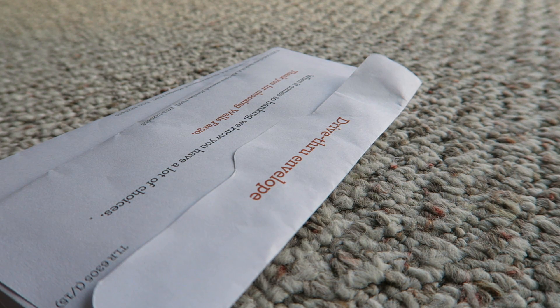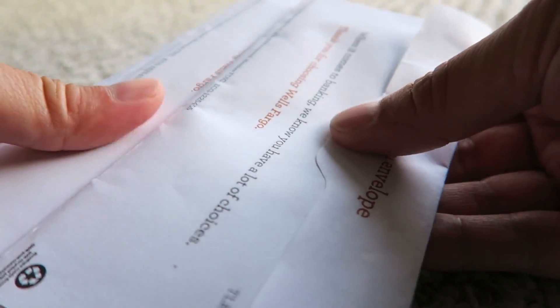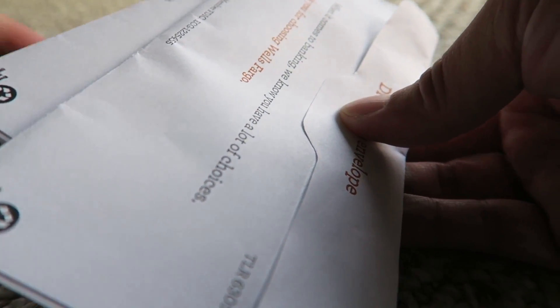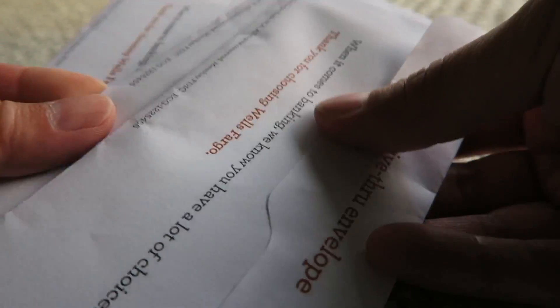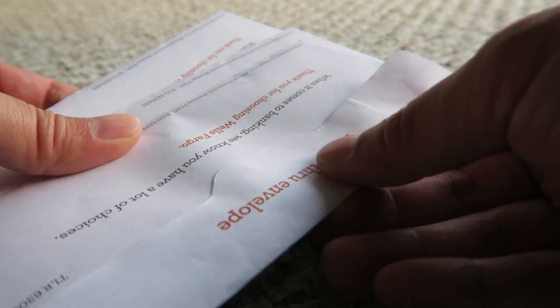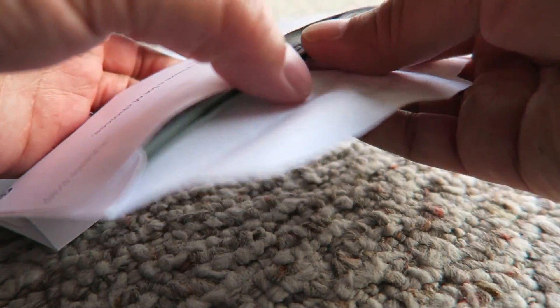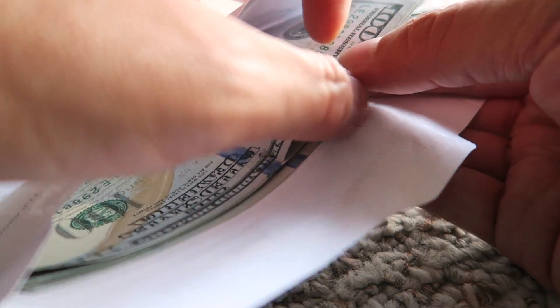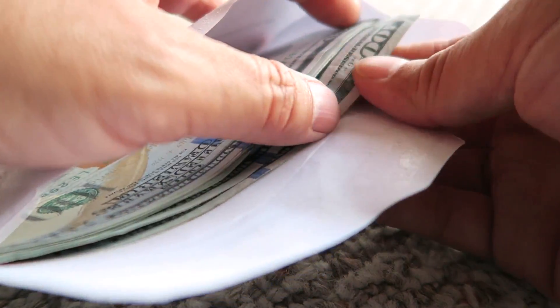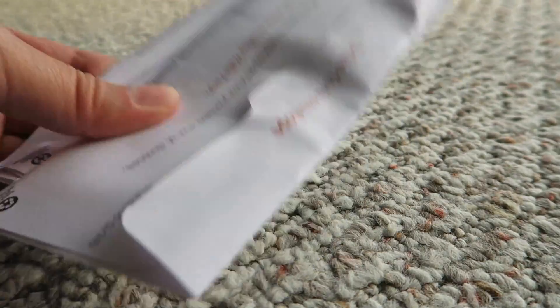If you have something that's very expensive — say multiple hundred dollars or multiple thousand dollars — have the buyer put the cash in different envelopes like this. For instance, if you're selling something for $3,000, have them put $1,000 in each envelope. That way you're not dealing in public with big bundles of cash. You can very discreetly open the envelope — banks will give you these envelopes totally free — and just count the money in the public place, in the cafe, very discreetly. So it's just easier; you're not dealing with bundles of cash.